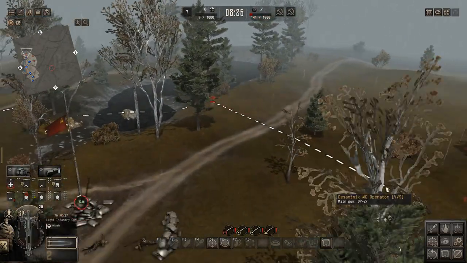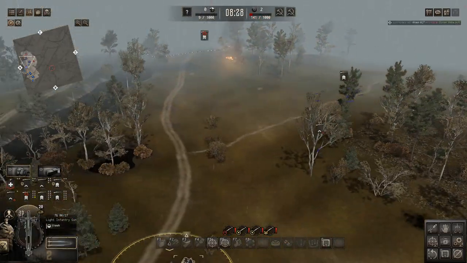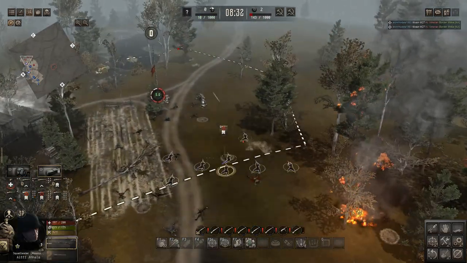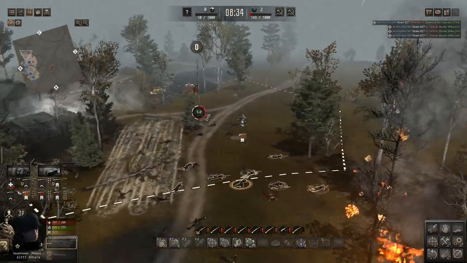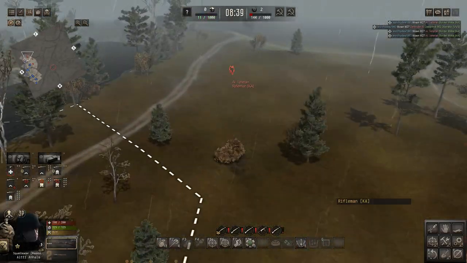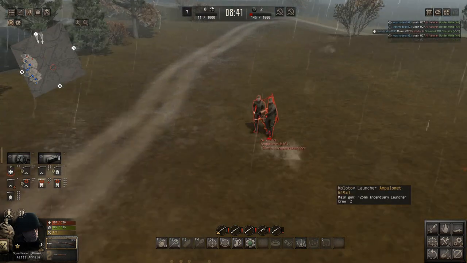Can the field gun see him? No, he can't. LMG. Oh, what the hell was that? Was that an ampulomet, a Molotov launcher? Just why? Shoot that guy. Shoot him. Quick. Kill him. Right. Quickly get onto that cover. There's a Molotov launcher, right. Is he there? Yeah, Molotov launcher.